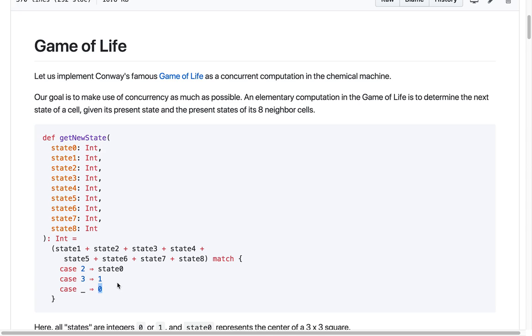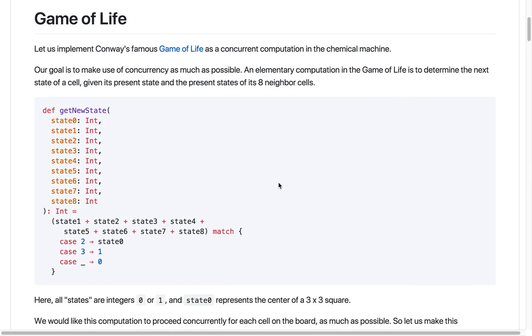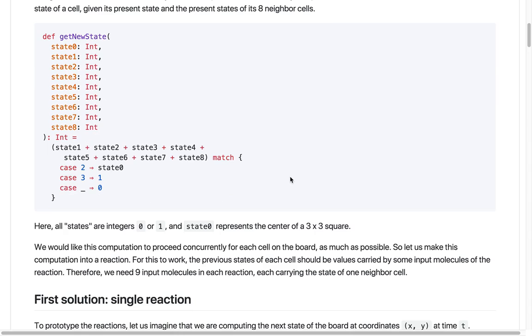Otherwise, the state 0 becomes 0. So the cell has the next state computed by this function, depending on the 8 states of its 8 neighbors on the rectangular board. So that's the standard game of life.